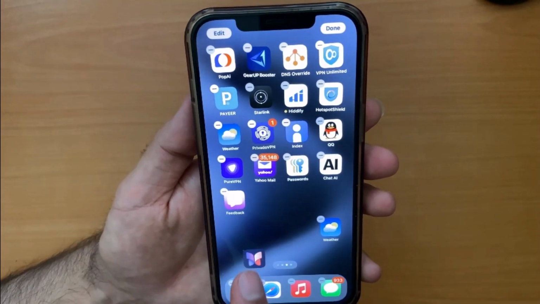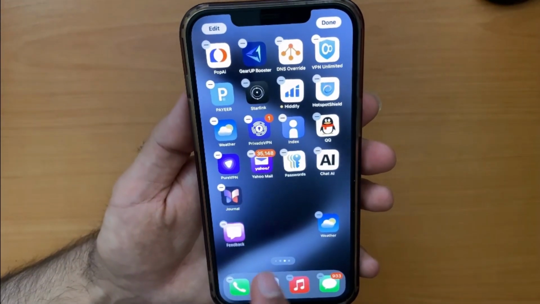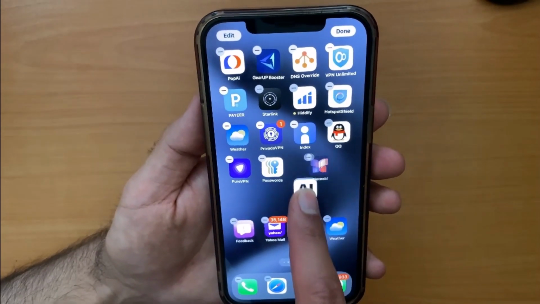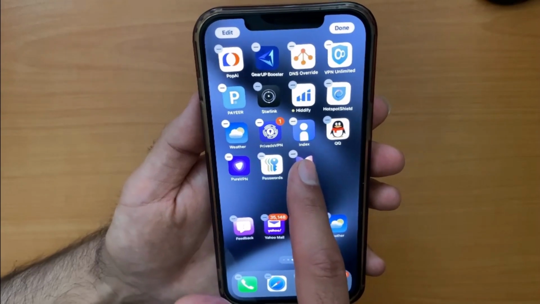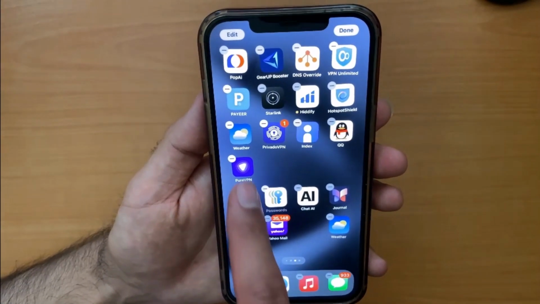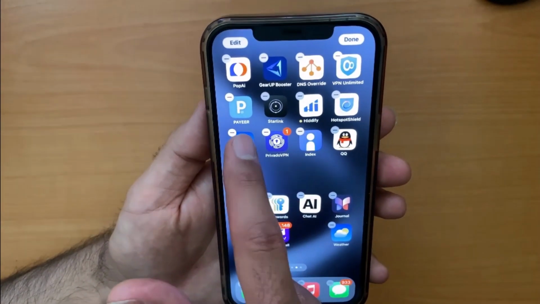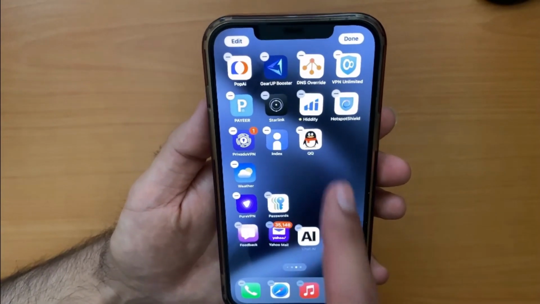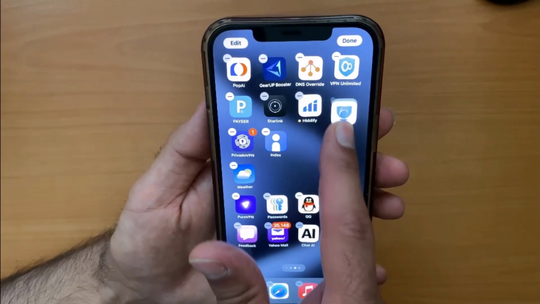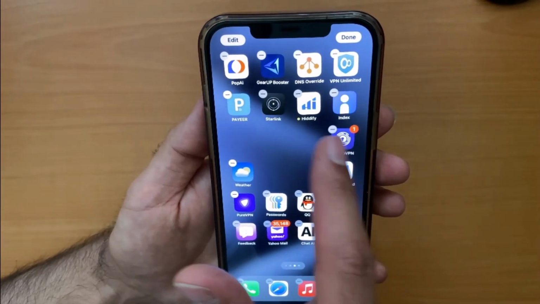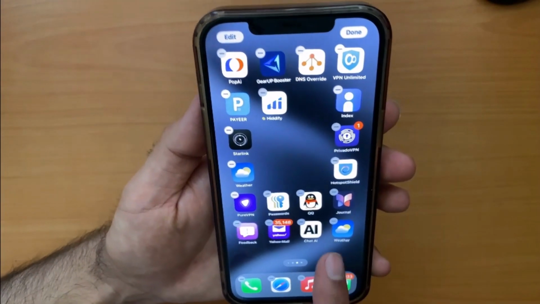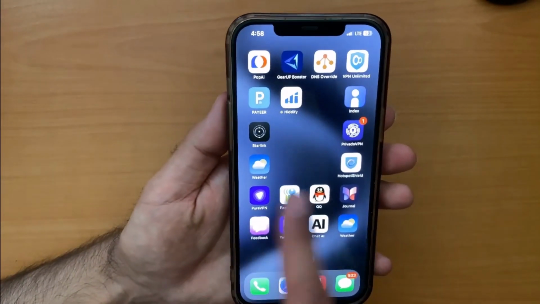Now, guys, you have an option to swap your icons down or up, or make a free space between them. This is one of the interesting features in iOS 18, and you have an option to customize your app icons on the home screen like this, which is so funny and interesting.